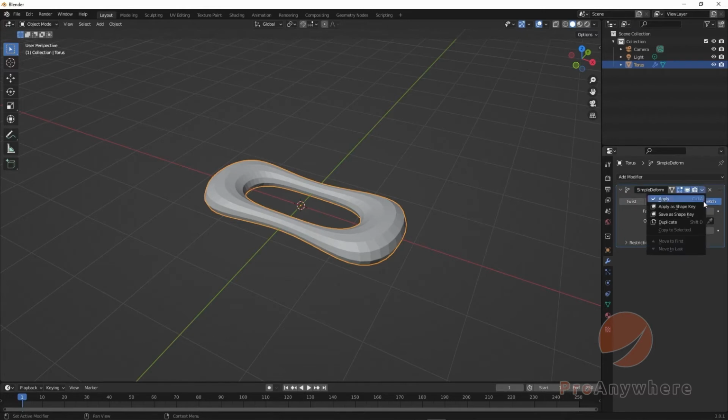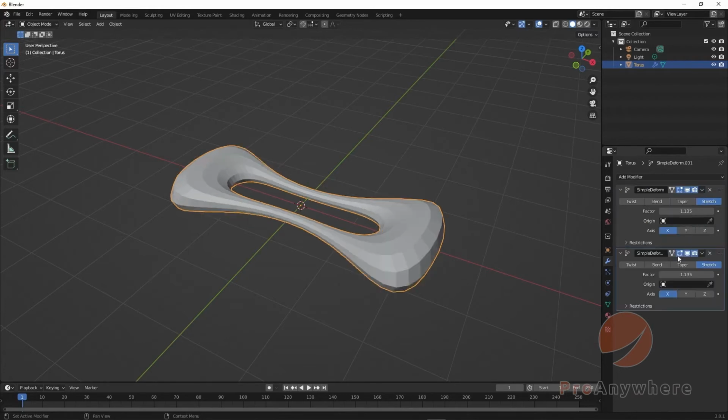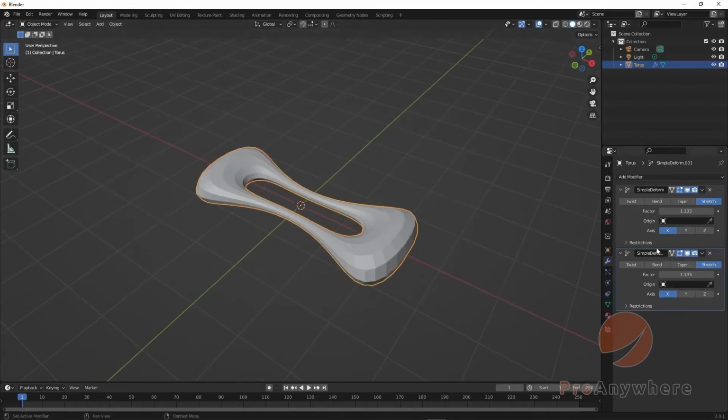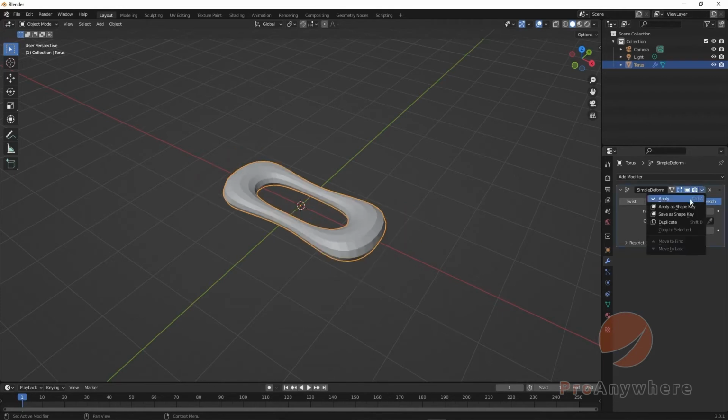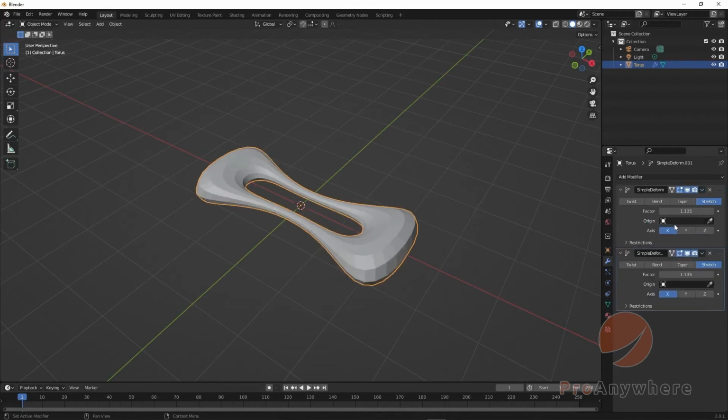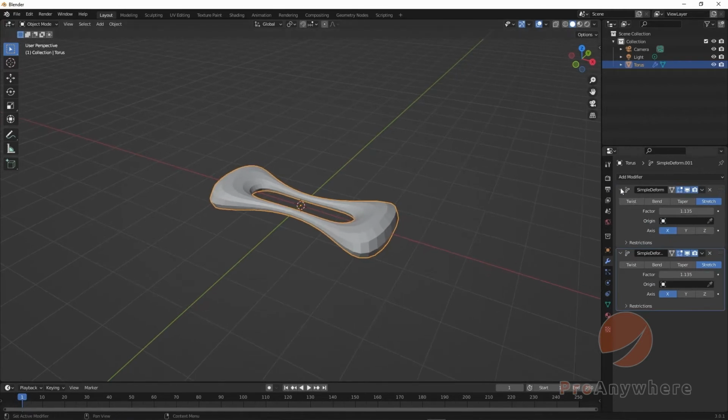The drop down here is to apply the object or bake it in. You could duplicate. So let's say I say duplicate. I create another copy of this modifier under it. And then you could press X next to it to get rid of it. Just to show you about duplicate, you could actually stack modifiers, and I'll collapse it.